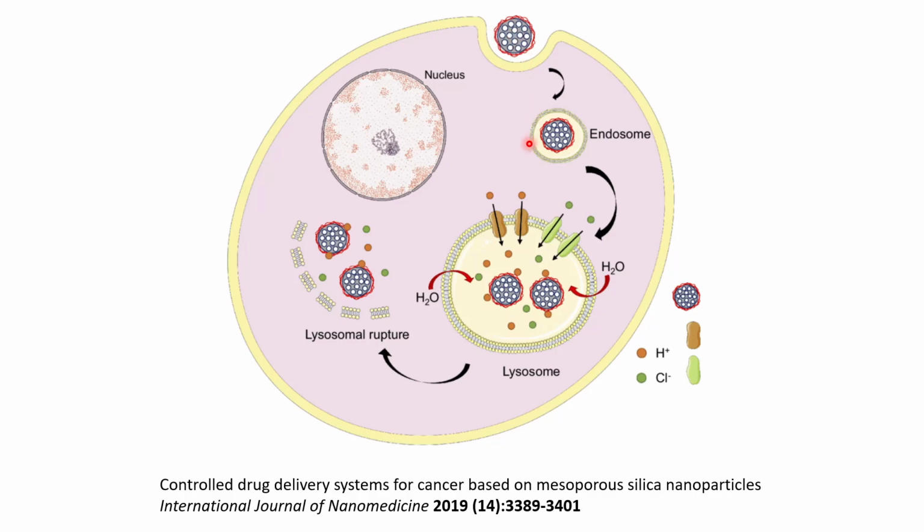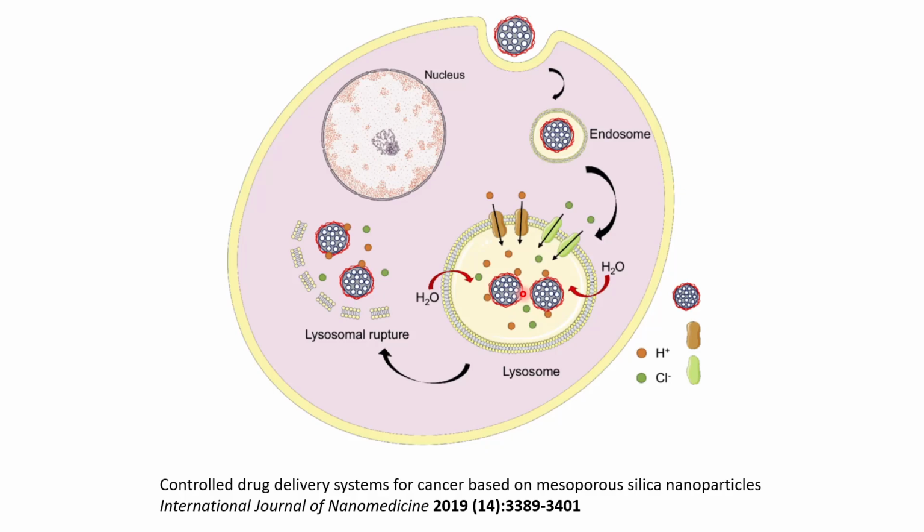Now the cell is going to take up this particle by a process known as endocytosis. It will just engulf this particle and it will go to a compartment known as endosome. Now this endosome in a few steps can develop into a lysosome, which has a very low pH. So lysosome pH can range from 2 to 4, which is highly acidic in nature. So the job of lysosome is to digest anything, any foreign material it sees, and it will just chop it up, and that's it.